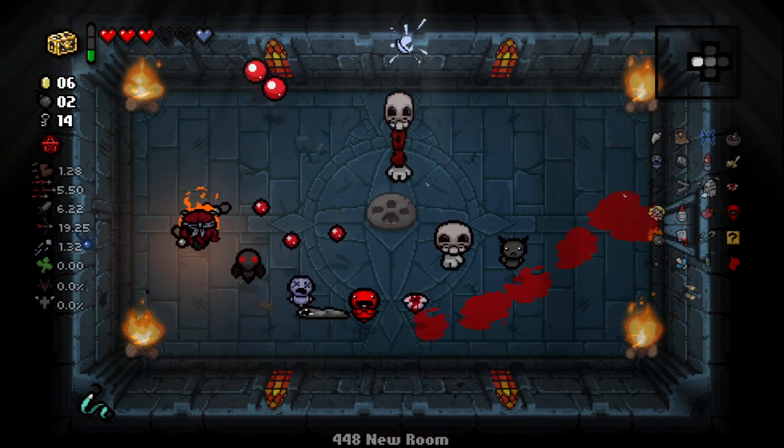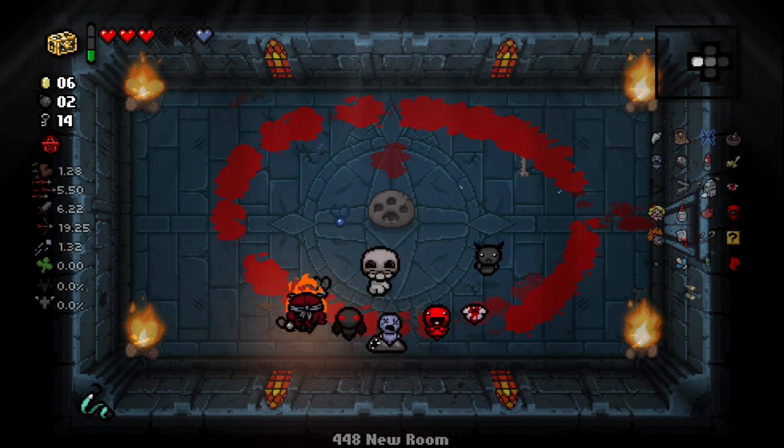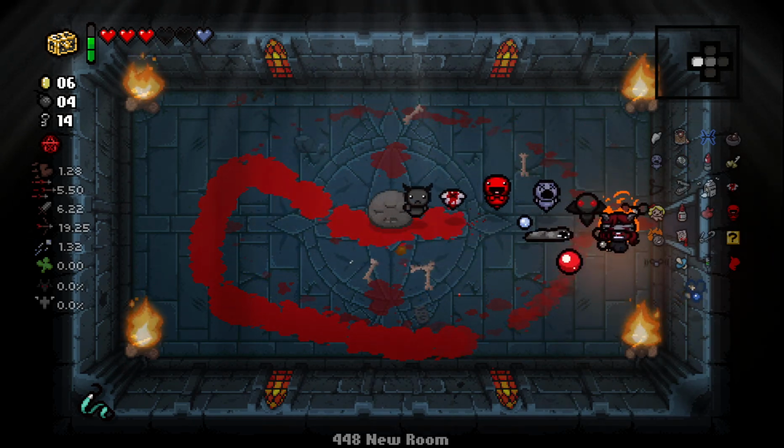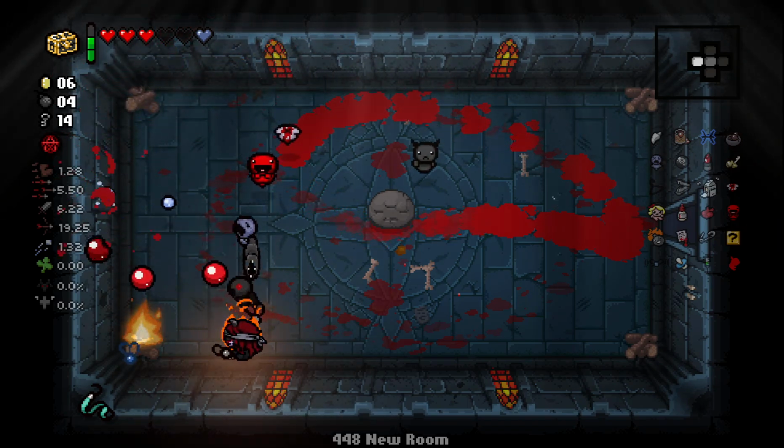Oh dear, this is an annoying room. This is what we like to call an annoying room. But I think we have it under control. Definitely break the fires. Honestly, there's a chance they drop soul hearts, and that's a chance enough for me to care.